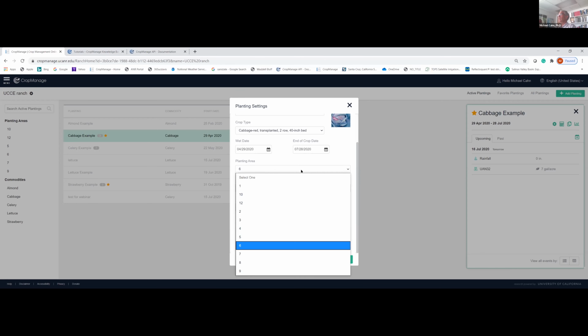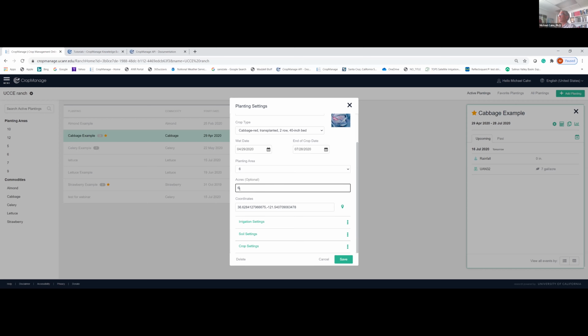Now it may be that you can't go larger than the planting area. Well, that didn't seem to mind going even to 45 or something like that.